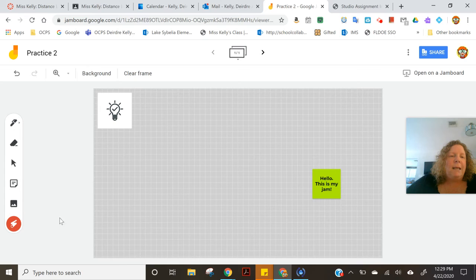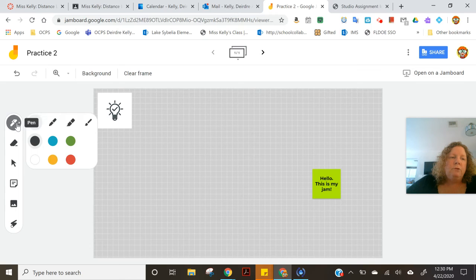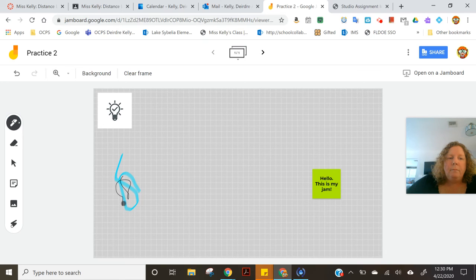We also have a laser. So you can use the laser to highlight things, and then the laser will go away quickly. So that's an option that you have when you're interactively discussing your Jamboard. You can also draw, and you have options for your pen or your paintbrush. So you have that option as well. And you have an eraser that goes with that, so you can erase those.